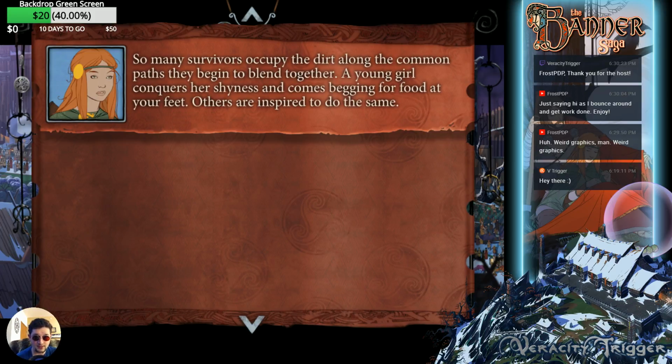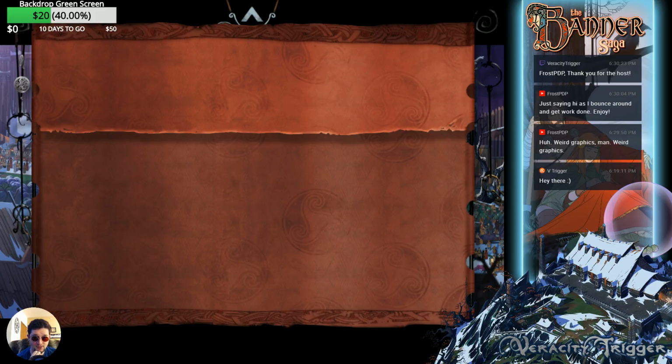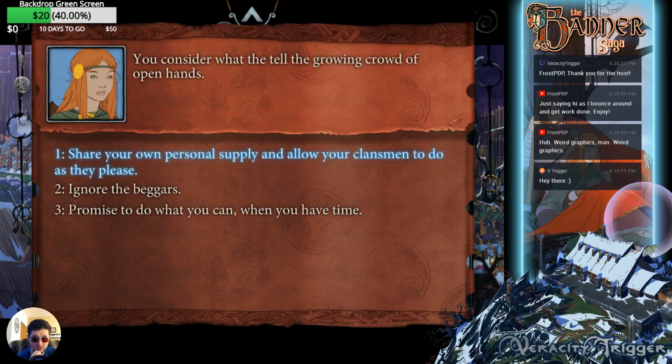I have no clue. So many survivors occupy the dirt among the common paths. They begin to blend together. A young girl conquers her shyness and comes begging for food at your feet. Others are inspired to do the same. You already know that supplies are scarce, but it would be a lie to say you have nothing. You know that if you start giving away your meager portions now, they won't stretch very far. Show your own personal supply and allow clansmen to do as they please.